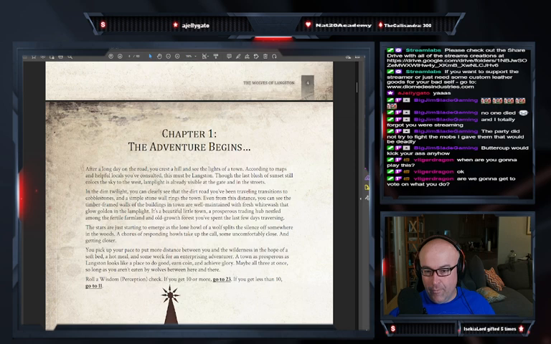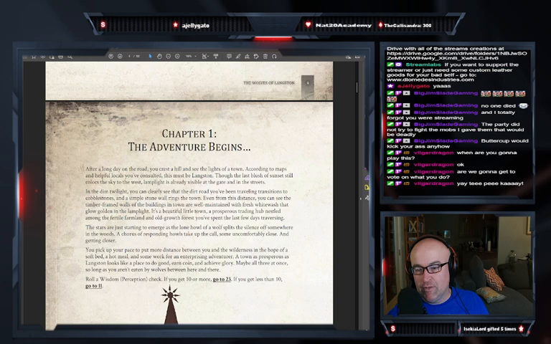After a long day on the road, you crest a hill and see the lights of a town. According to maps and helpful locals you've consulted, this must be Langston. Though the last blush of a sunset still colors the sky to the west, lamplight is already visible at the gate and in the streets.